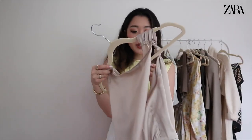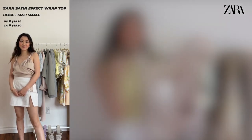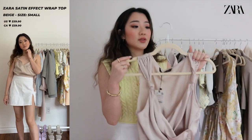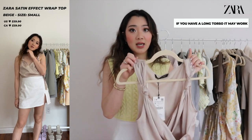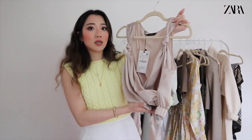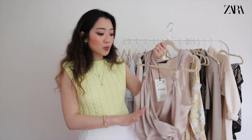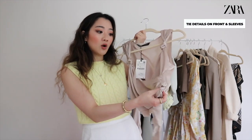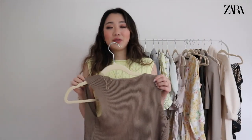This is a silk top in a size small. I really love it, though the sleeves are a little long — you might need to get it tailored if you have a shorter torso. It's a little cropped and looks great with a white skirt, white pants, or jeans. It's a really nice top for going for drinks or on a date. It has a cute tying detailing on the side with two little knots at the front.